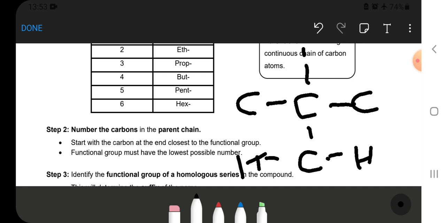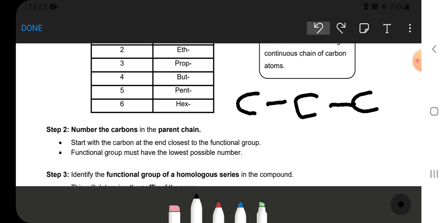So depending on where it is, again, this is number 1, this will be number 2, this will be number 3. So it's on the second branch. That's why we'll have 2 at the beginning of the name. So please, guys, keep that in mind. It's very important. If it was maybe here, we would have 3 at the beginning of the name.